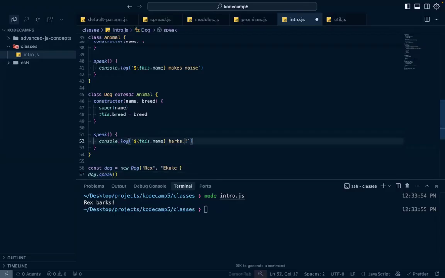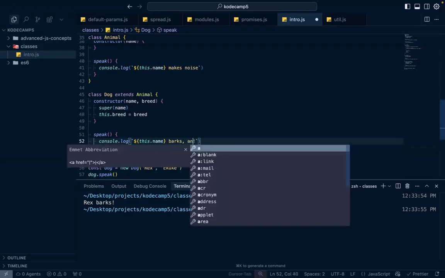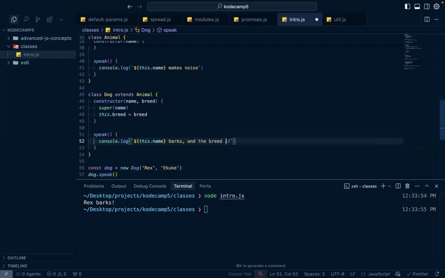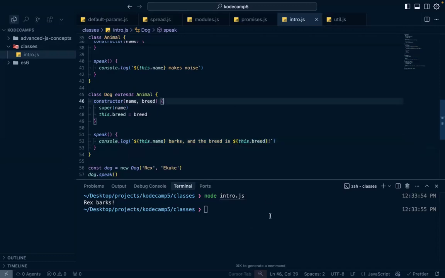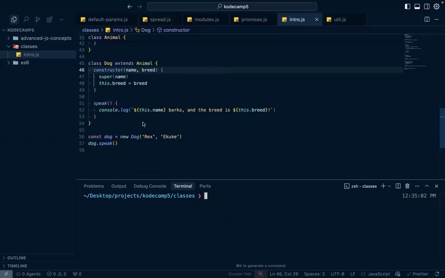And then we can say, and the breed is this.breed. So if you do this, you have Rex barks and the breed is a cookie. That's cool. So we've inherited the Animal class and we've added another method and property to it. That is basically inheritance.